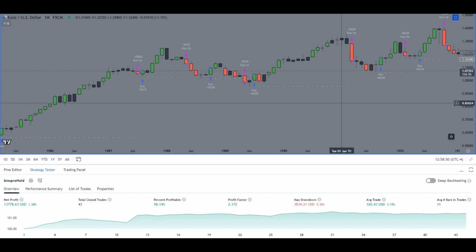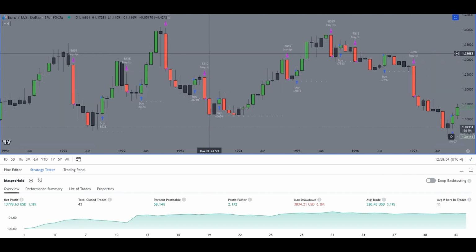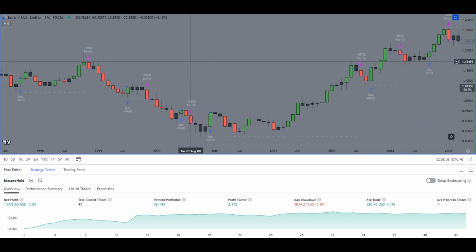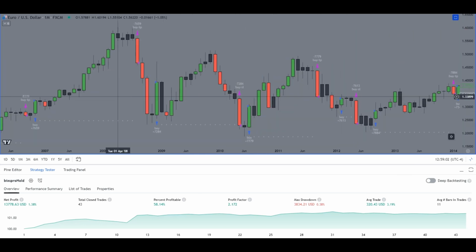For the euro and the British pound, I will show buy-only and sell-only trades because it's not always a clear trend. But I hope you see how simple and profitable this strategy is, especially in the higher time frames. When we see a lower time frame that performs very good, I will be pointing it out.